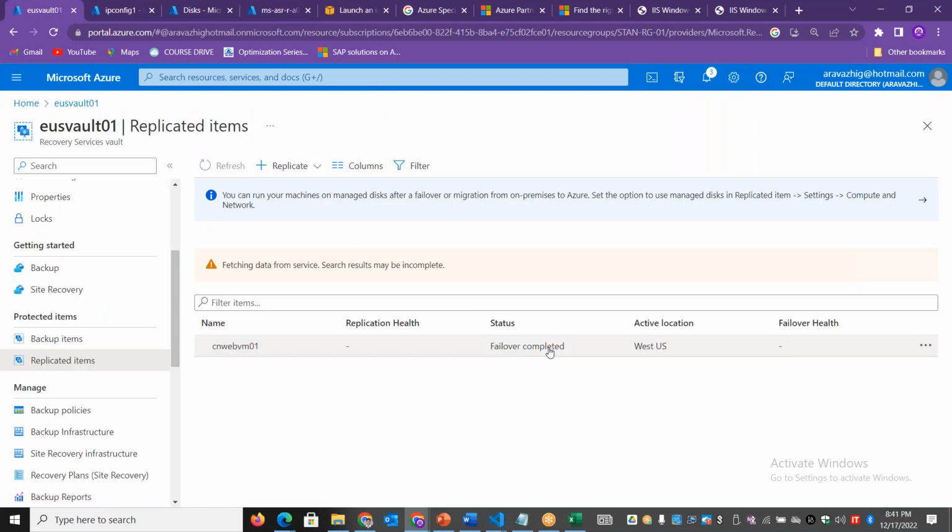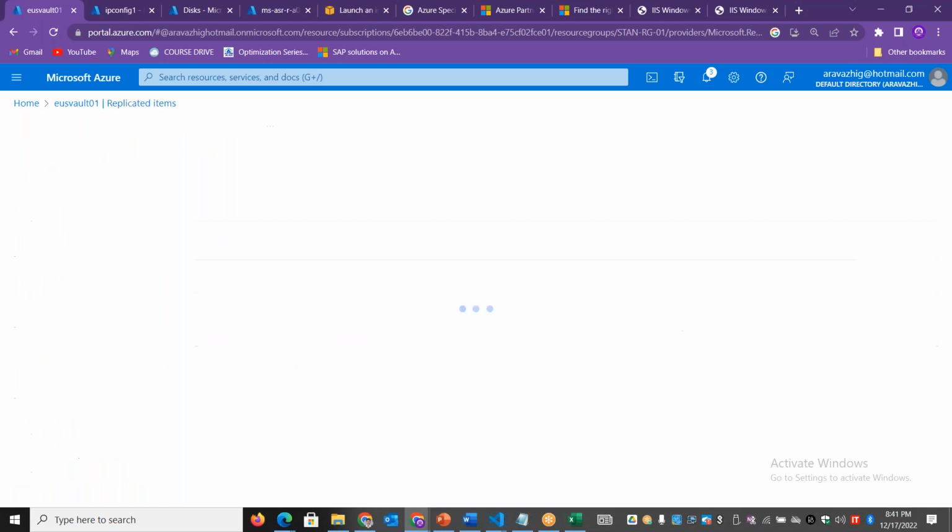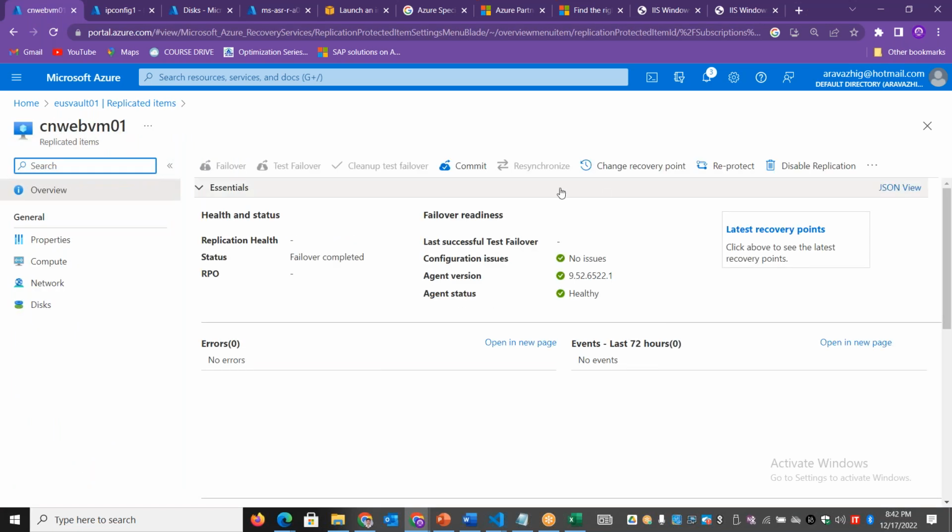Refresh. Failover is successful. Failover is completed. Now you have a few more options to play around with, whether you want to commit it, or whether the application team or the business end users are saying, no, I'm not seeing some data. You can go and change the recovery point. What is the recovery point? You can change it to the latest checkpoint or a little older checkpoint. Sometimes they will say, no, this is not what we were looking for. We want yesterday's afternoon data or yesterday night data. You can also change the recovery point. And if they say no, even after all those things, we did not get all the data, you can go and say reprotect. Reprotect will do the final sync again.